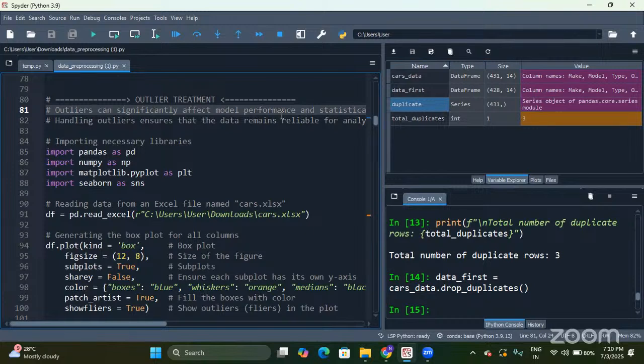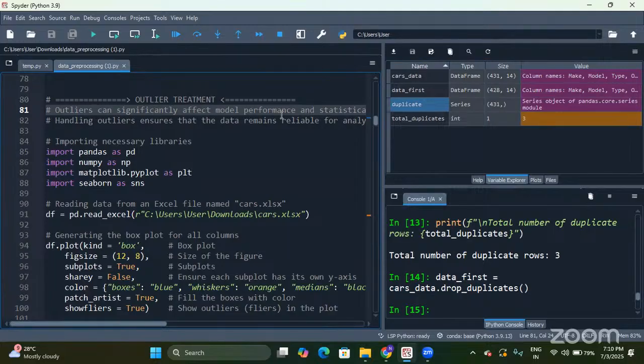We know that extreme values will make the data skewed. We understood this when discussing the concepts of the third moment business decision, or histogram: data becomes skewed if there are outliers.